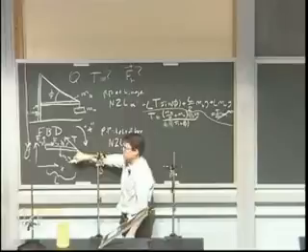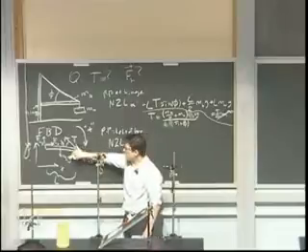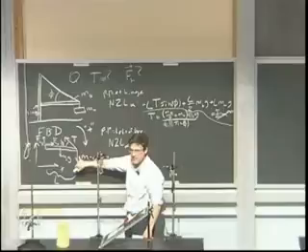Because now what's going to be 0? Well, if this is our pivot point, we're not going to get any torque from tension. And we're not going to get any torque from the mass of the weight, or from the force the mass of the weight is exerting on the bar, right?